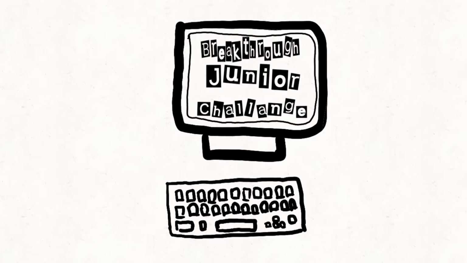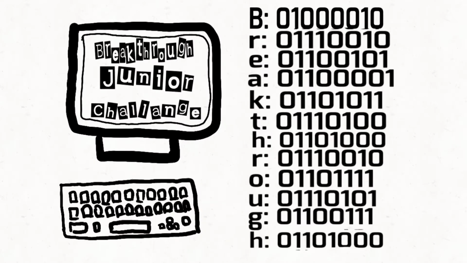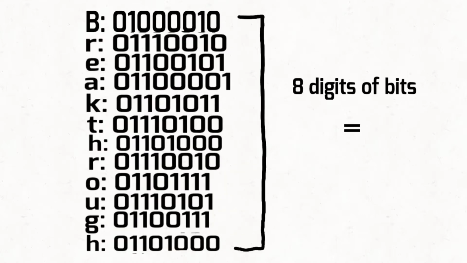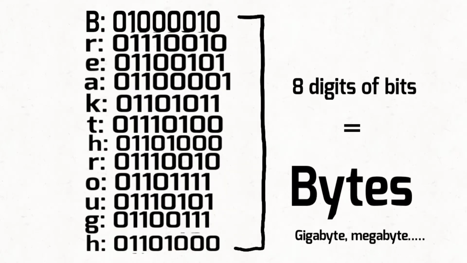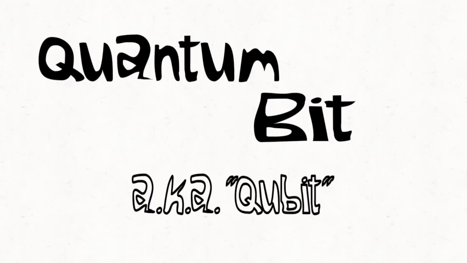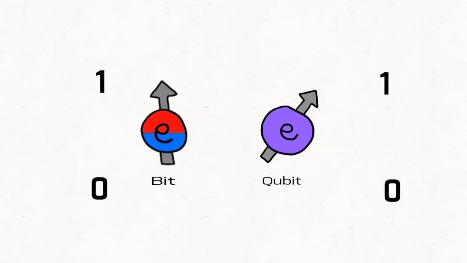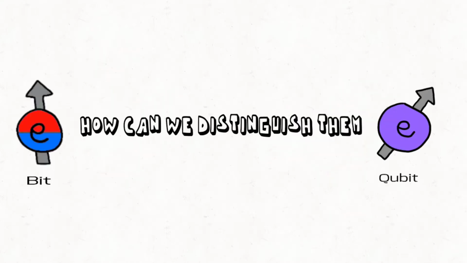Our computer uses those two simple numbers, 1 and 0, to create thousands of data, and that is what we call bytes, gigabytes, and megabytes. Quantum bits, also known as qubits, are very identical to bits in their basics. They both start with 1 and 0 to make thousands of data, but there is an important factor that you must know to distinguish whether it is a qubit or a bit. Superposition is the important factor here.